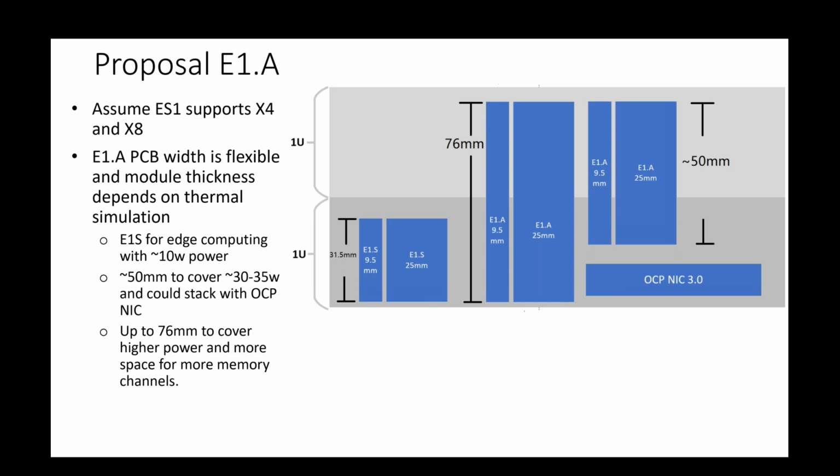High-level bullets: this is what you've done, this is what you see. I think that'll help drive what we're doing here. But that's more than just Intel's; we should make sure everybody shares. Are you saying that thermals will be the driver that selects where that thickness ought to be? That's my take, unless someone sees this differently. If we say it's E1.S, we're only thinking about thickness now, forward-looking. If we grow outside of the 9.5 in the spec today, that forces you to 25 in the spec. So I think there are some gaps in the spec.